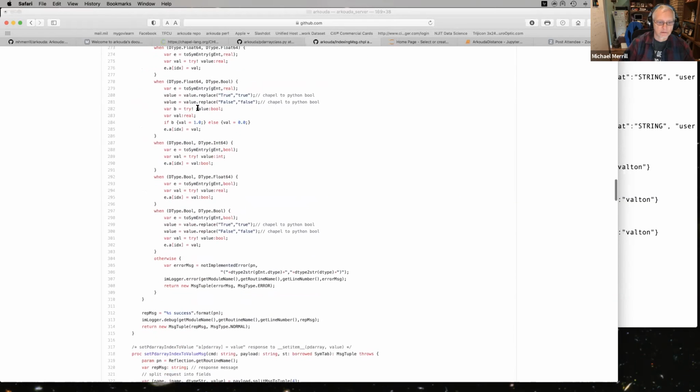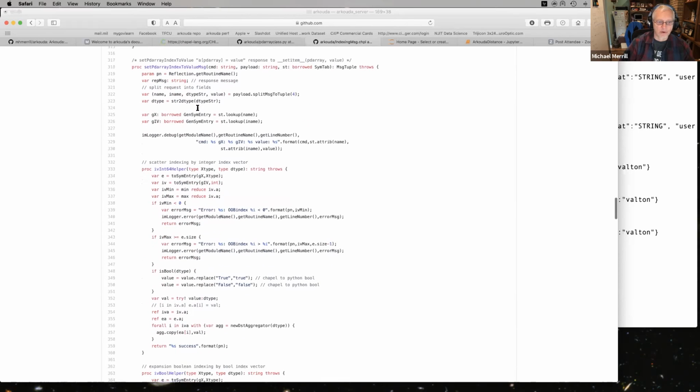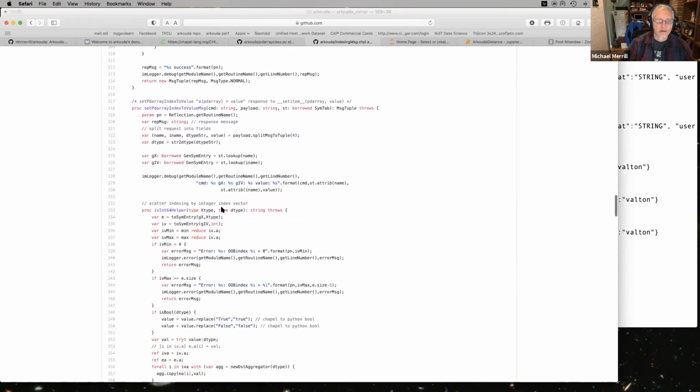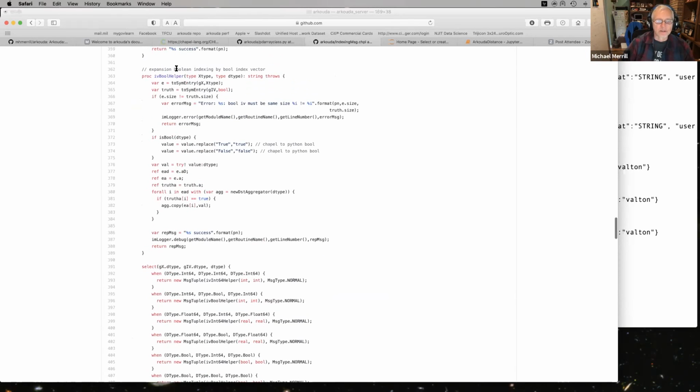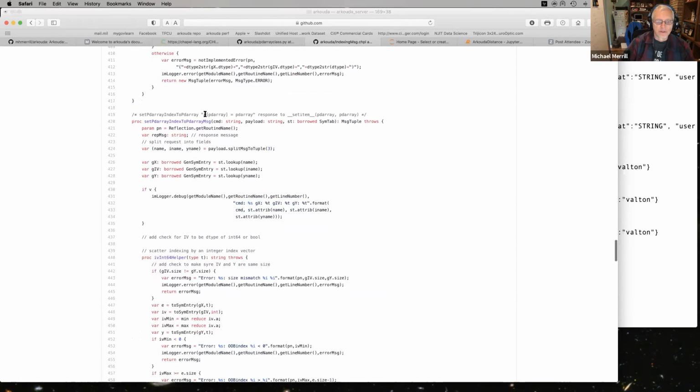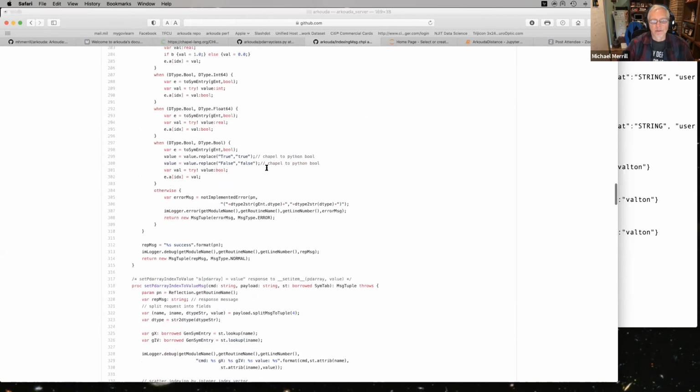Let's see. I could go through all these, but it's not really worth going through all of them. This is code to do a PD array scatter. It has an index vector, and we're going to scatter a single value into a whole bunch of different places, right? And the next one has an index vector that equals another PD array. So it does some checks to make sure that your scatter index vector is the same length as the array you're trying to scatter, right? It'll throw an exception if they're not the same. So that's sort of index manipulation.